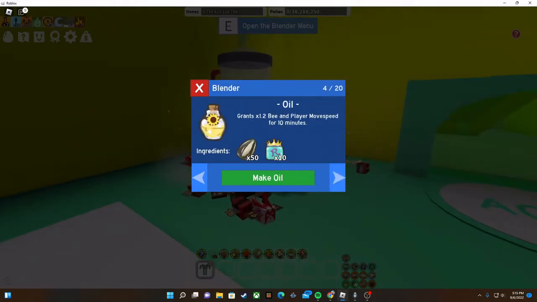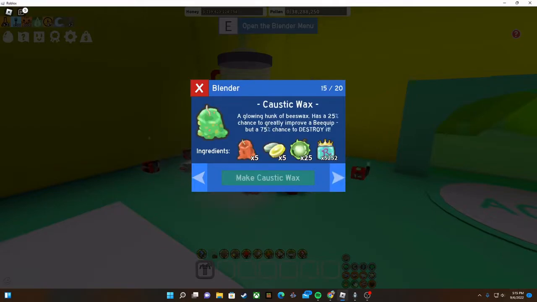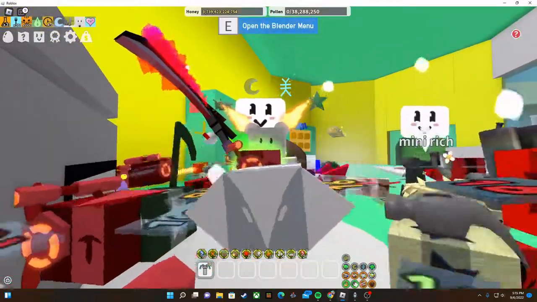But while we're in the blender, let's also look at the next requirement, which is the caustic wax. You need 50 of these. You need 5 hard wax per 1 caustic wax, keep that in mind. 5 enzymes per 1 caustic, 25 neon berries, 25 loyal jellies. That is a lot of materials.